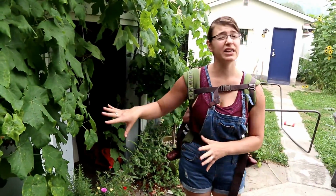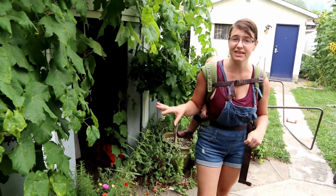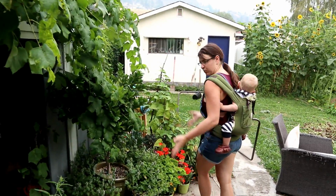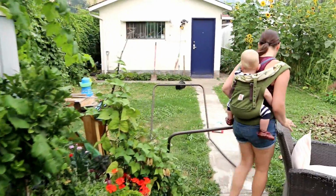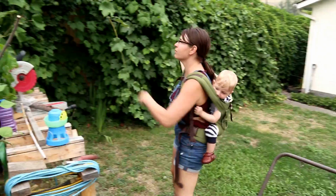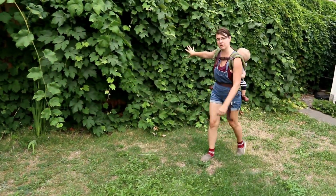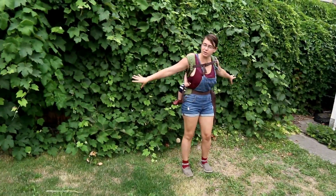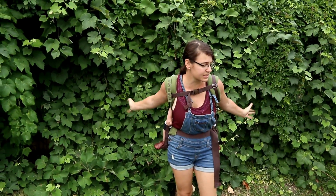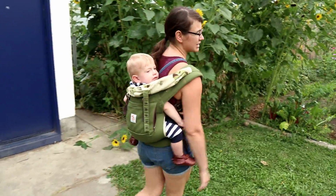Okay. This is our seating area. We have some plants in pots in here. It's a mix of edibles and decoratives. It's one of the few places that we like to have flowers because it is right where we hang out. We also have all these grapes that grow over from our neighbor's house, as well as grapes that we've planted ourselves along our fence here. This is a lot of production, and we are really happy with the use of the vertical space. We have a bit of grass. You know, we got little kids, they need a space to play.